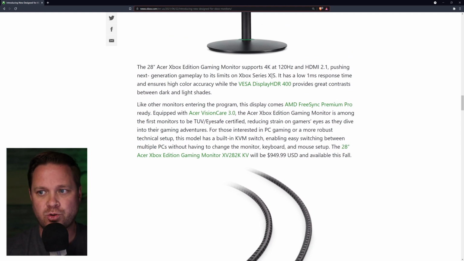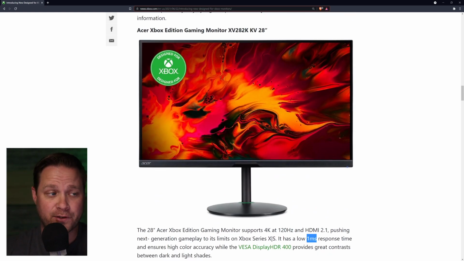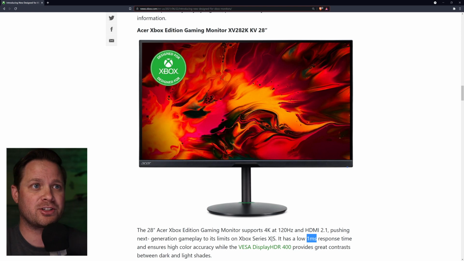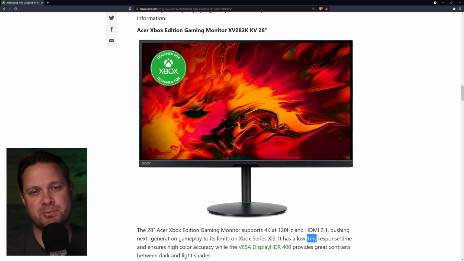Again, 4K 120, HDMI 2.1. You are getting that 1 millisecond response time as well with this Acer. 28 inches is really nice, guys. If you're at a desk, it's perfect. Some of you might be thinking, but I'm gaming on a 55. Honestly, I prefer gaming on monitors now over televisions, which are too big for me. There's something that takes away the sharpness for me from being at a bigger distance sitting in my living room. I've probably just become conditioned to it.